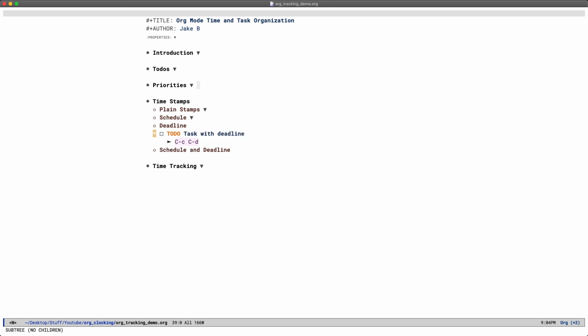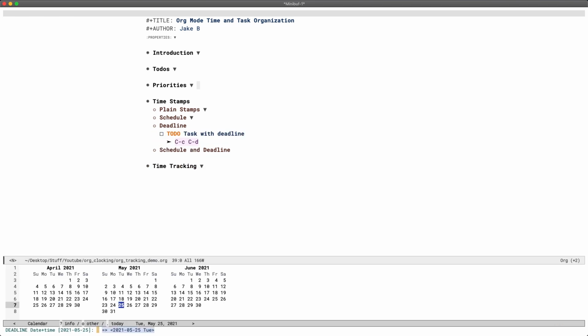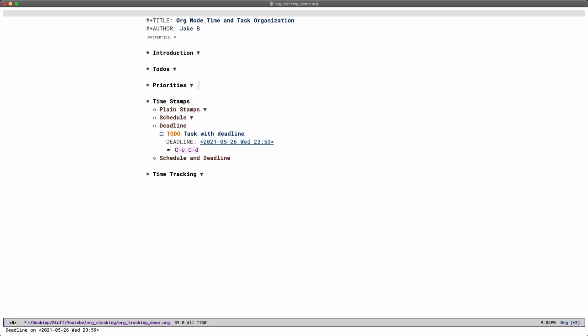Next is the deadline. To make a deadline, we'll do Control-C, Control-D. If you've noticed, these all are prefixed by Control-C, which is generally the user buttons or controls. Control-D for deadline, Control-S for schedule, etc. This is essentially the same as a schedule, except this is when it has to be done. So let's say this task needs to be done by Wednesday at 11:59 p.m. I'll put in Wednesday, or I could use the shift arrow keys, and I'll put in 11:59 p.m. So this needs to be done by midnight on Wednesday. And there you go, there's a deadline.